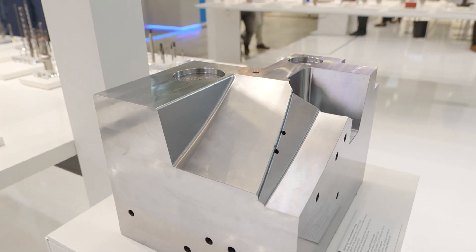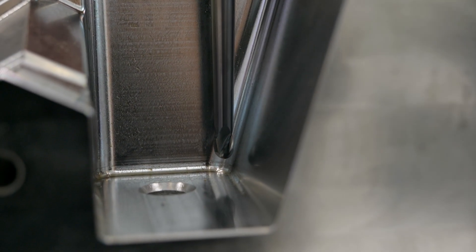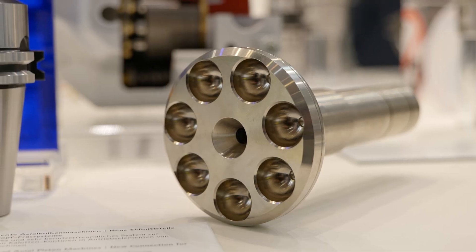As an example in the die and mold industry — in the past you needed long solid carbide end mills to prepare the surface with full radius tools. Now you can order a Bionet Fitting System tool holder which fits to your machine and work piece, and then we have only a tiny amount of solid carbide tool. There's a large reduction in cost, and it's going to be nice and rigid because it's short as well.